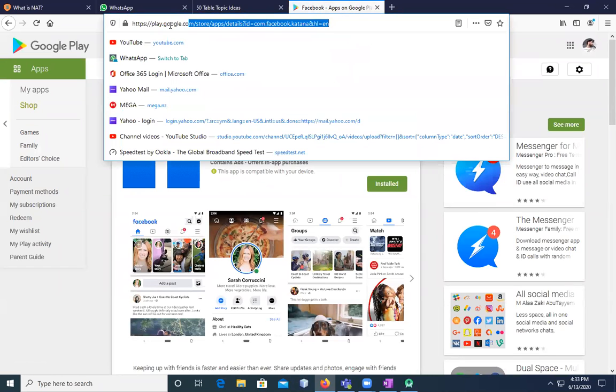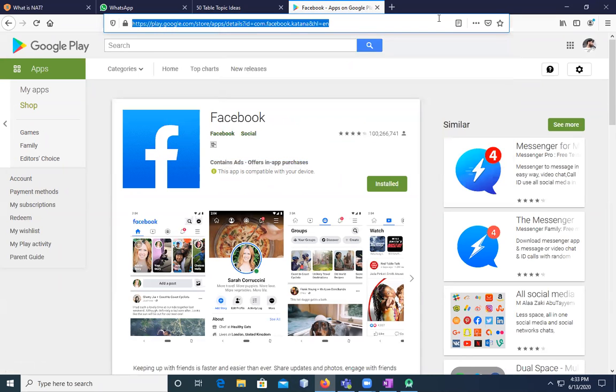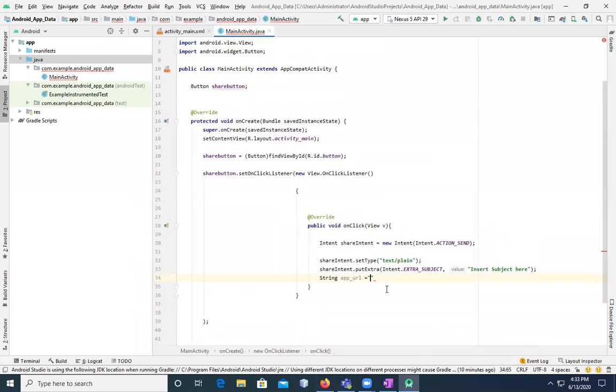So this is the URL of it. I will just copy it and paste it here. That's https://play.google.com/store/apps/details?id=com.facebook. If you wanted to share it with this, I can say String appURL is this.